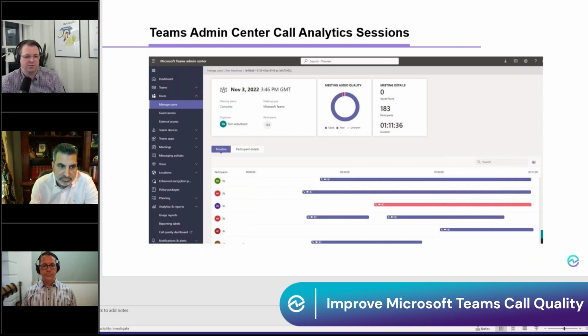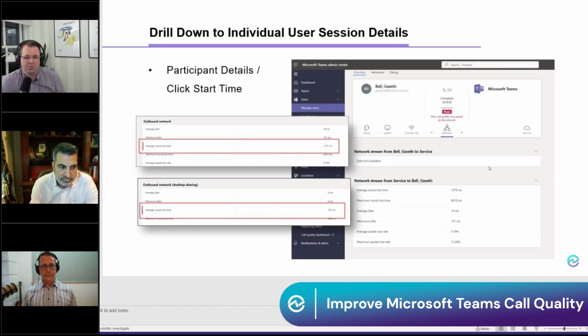If you jump forward again for us, Jay. Here's an example of where Teams Admin Center in the Call Analytics has flagged. So it's a bit small there on the text, but what it's flagging is there's individual issues with packet loss or jitter. It will highlight those in red. The red box I've added, but it gives a little red bar. So this is good for individual user proactively complains. There's no alerting here. There's no kind of top-down reporting. There's no highlighting of individual issues. It's just if a user complains, I can go find the issue.